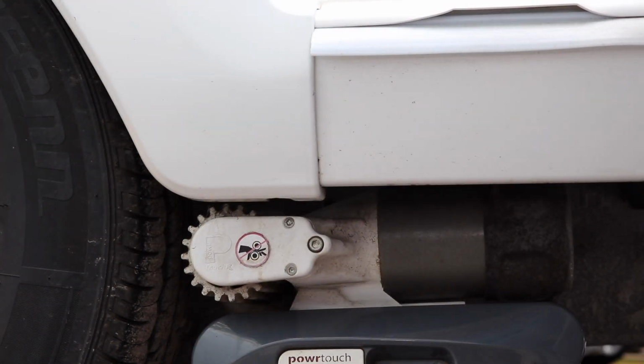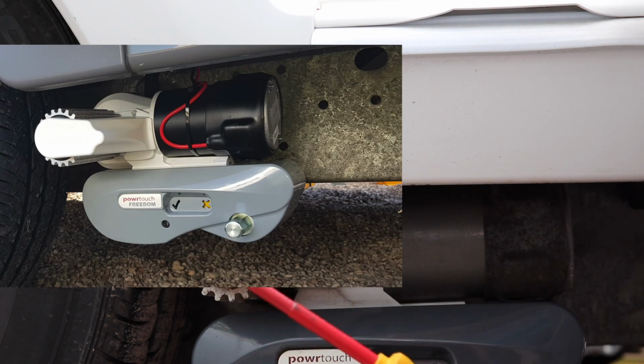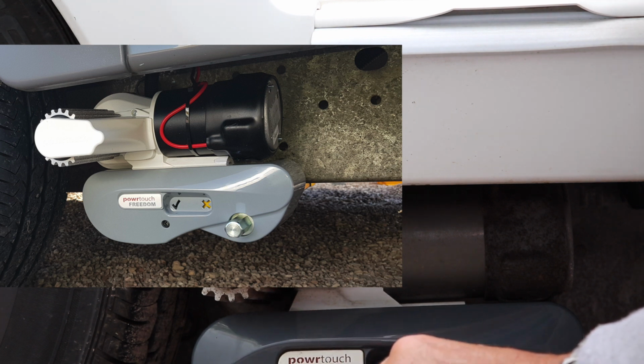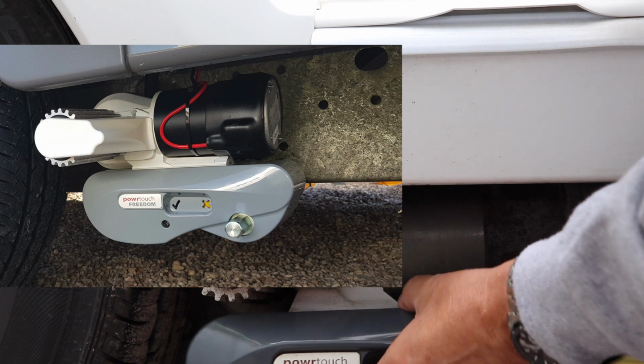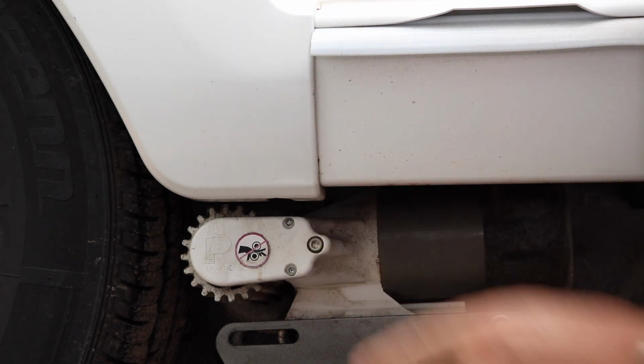So what we need to do, first of all, is remove the cover. Now, if you have this design of cover, you'll need to undo it with a screwdriver because there is a Phillips screw here. Once we've done that, we can remove the cover, like so. And we now have access to the actual system itself.